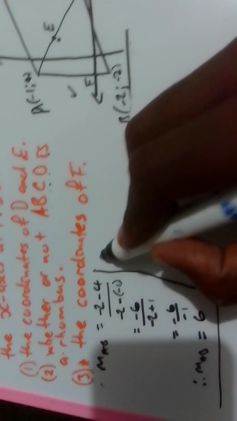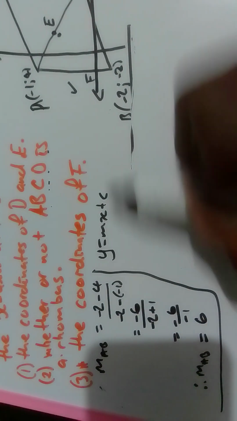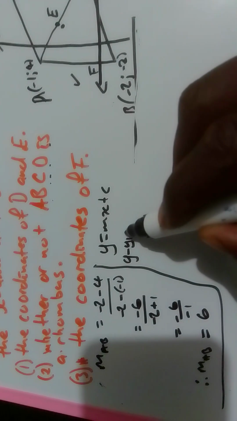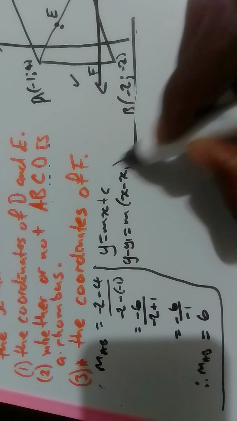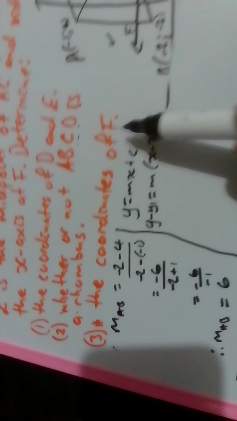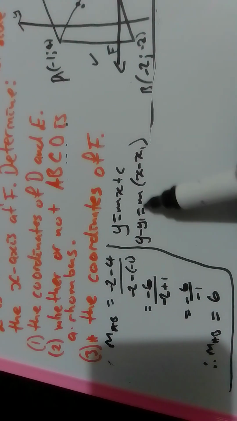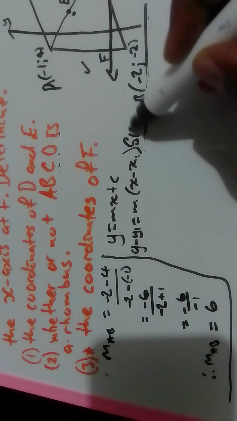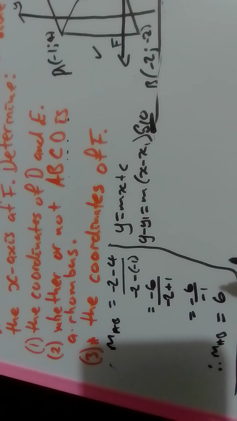So we have two formulas. We can use y is equal to mx plus c, which comes from grade 9, or you can use y minus y1 is equal to m open bracket x minus x1. So here is a tip. On this particular question, they didn't tell us which formula to use, so I'm going to use this one: y minus y1 is equal to m open bracket x minus x1. This is introduced in grade 10. It's your first time hearing about this, right?